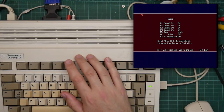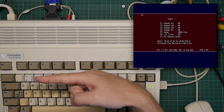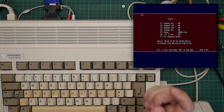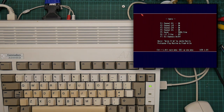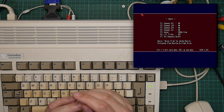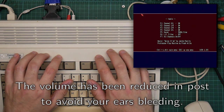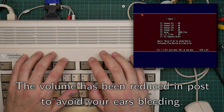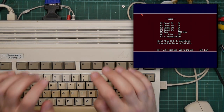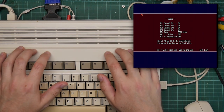I will switch it to the sine wave and pan left and right and left and right and back to the center again. It's possible the timbre is a little bit different from the left and right, but this is good enough for me. I can't really tell for sure whether it's different. I've looked in the oscilloscope and it all seems to be fine. So I'm going to call this done.